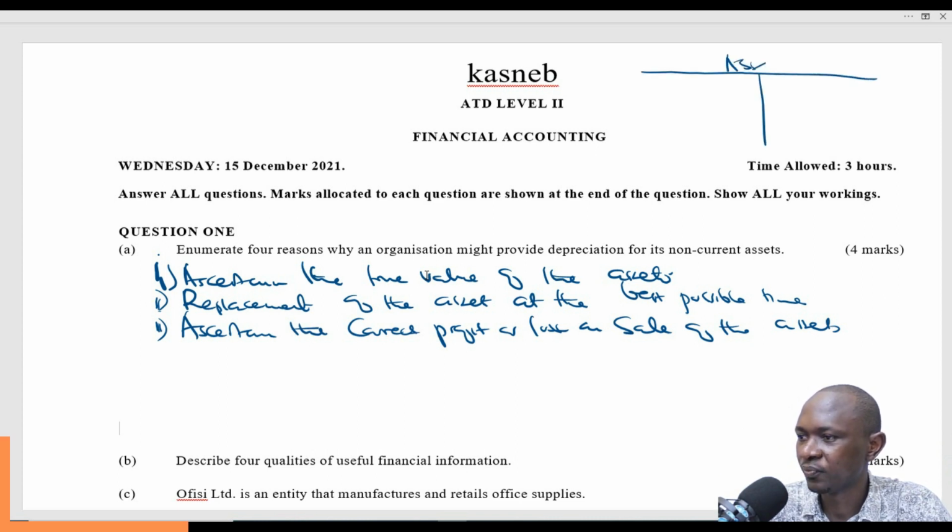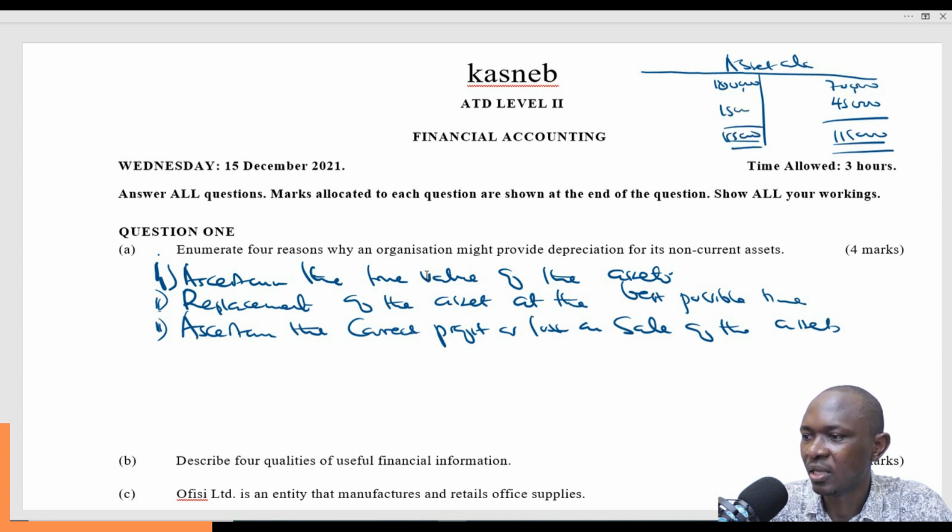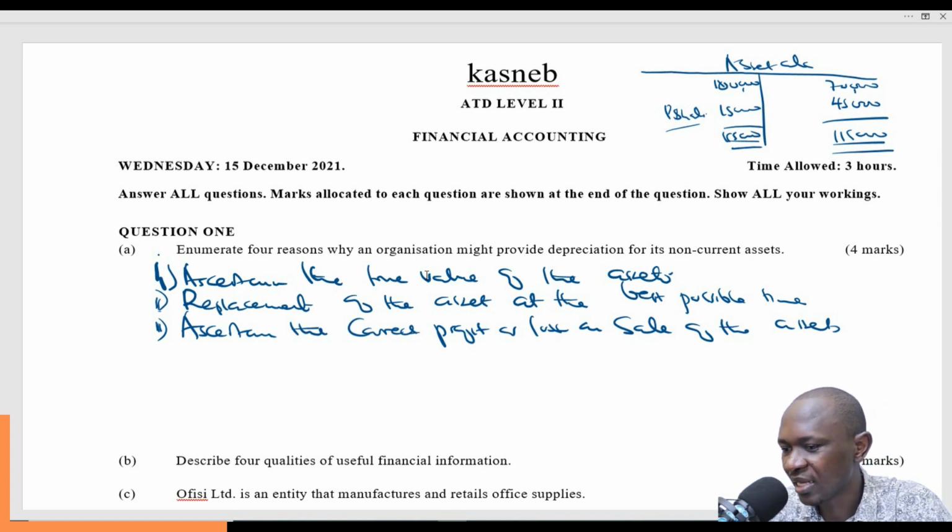This is the asset account. We have its historical cost, say 100,000, and if it has depreciated by 70,000, the 70,000 will appear on the credit side, and then the amount that we are going to sell this asset at, say 45,000. So at the end of the day, we have here 115,000, here 115,000, and the difference is 15,000. This goes to P&L as a gain, because we've sold it at a profit. We were supposed to sell it at 30,000. That was the value of the asset.